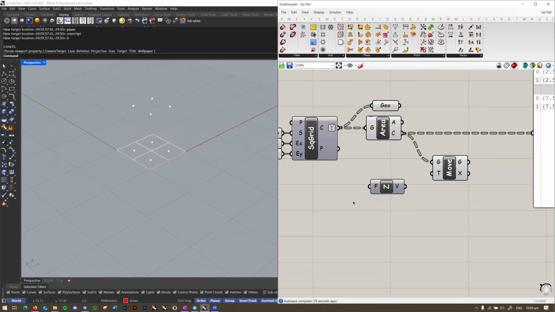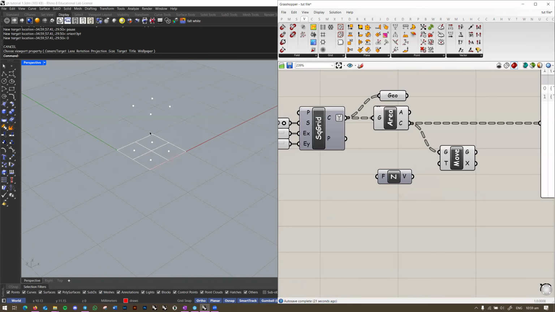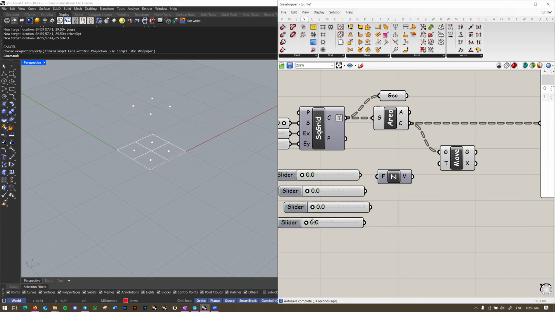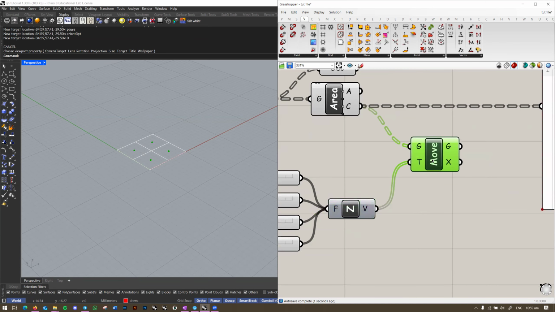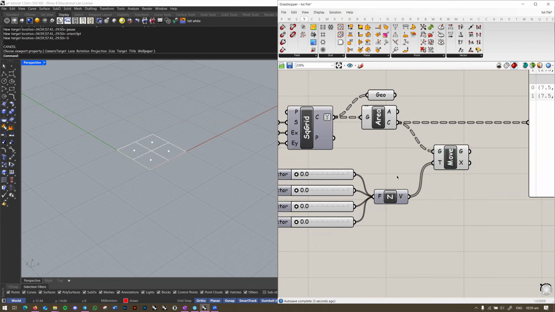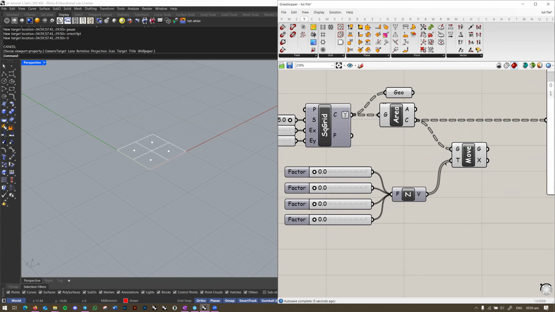Say I have 4 points, right? So thinking that, okay, I have 4 points. I want to move them all individually. Let me create 4 sliders. Let's say 0 to 15.0. And I create 4 of them. Right? I plug all these into the translate vector. Okay, this one, what I'm doing now, the process, don't have to worry too much about what all this means. This is just an example.